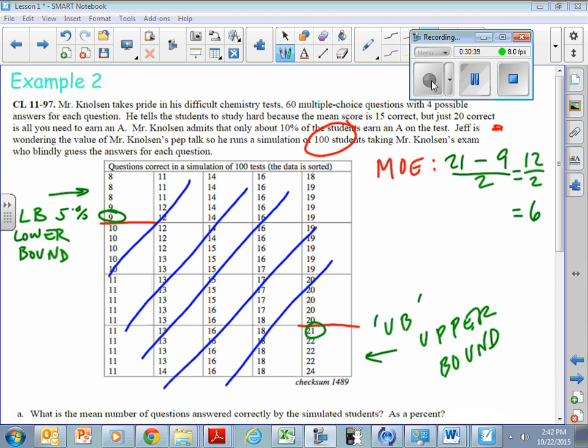To find the mean of all the numbers, you have to know how much they all add up to. The check sum is how much they add up to. To find the mean, you divide by how many of them there are. In this particular case, there are 100 numbers, so you can divide by 100. To divide by 100, you just move the decimal 2 places to the left. In this case, it's going to be 14.89. And I think they'll keep it at that decimal, but if you did 15, I'd be fine with that.